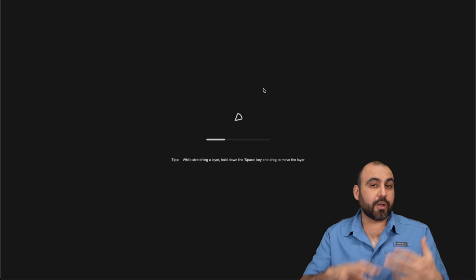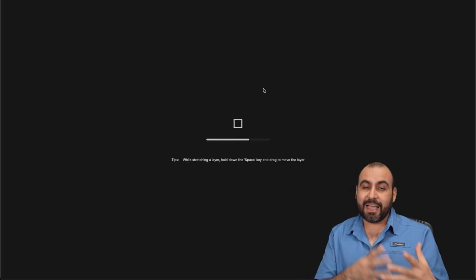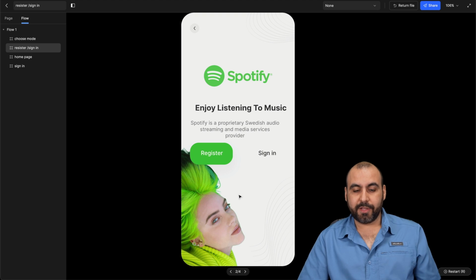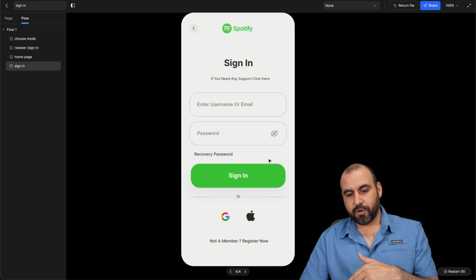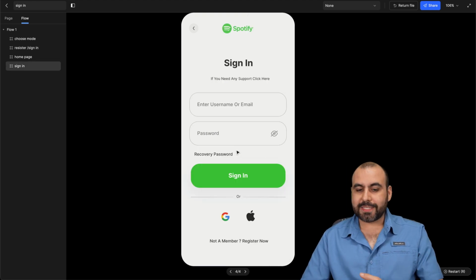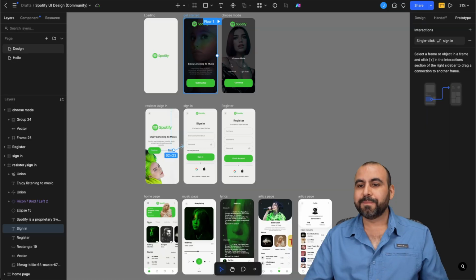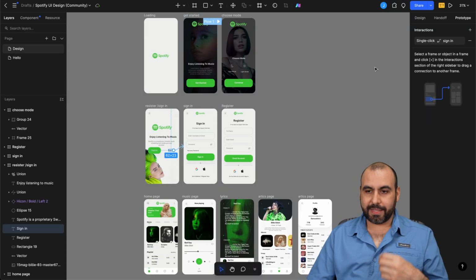So as I mentioned, you can go ahead and share this with the developer and let them know how this needs to work. If I click on continue, it's gonna go to this section. If I go to sign in, it'll go to the one that I designated. And the rest doesn't work because I haven't added any flow type or any feature there, okay? So it helps you with all that designs.